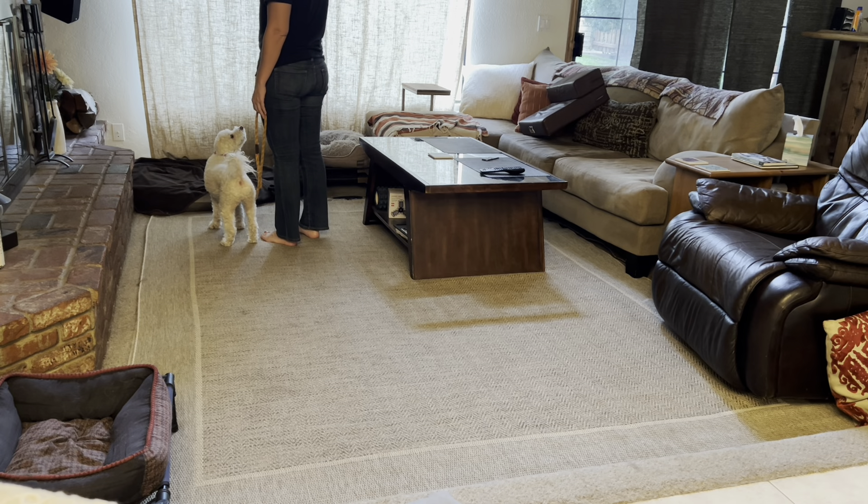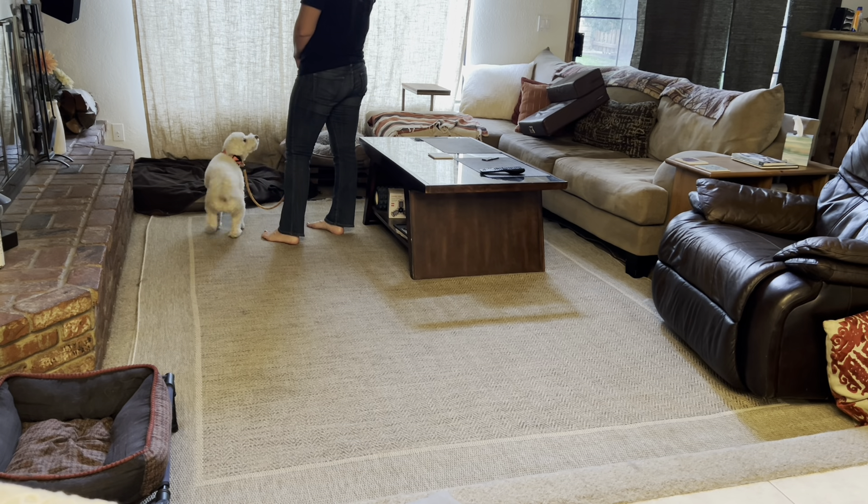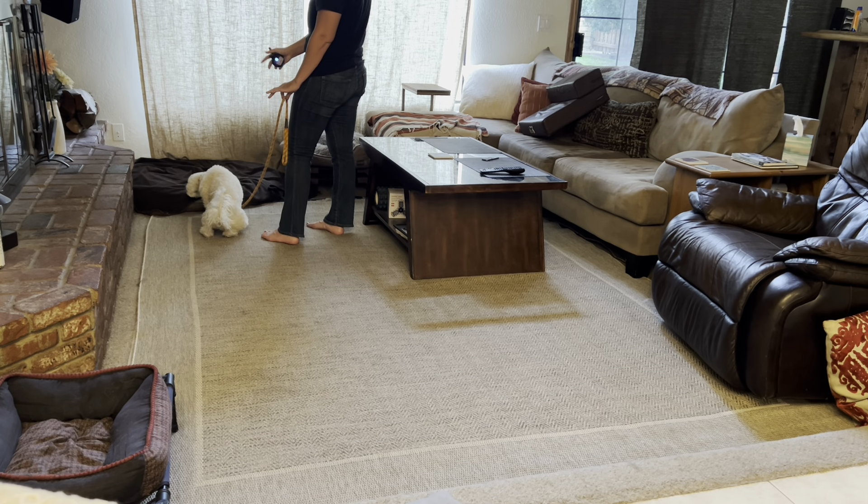This is one of her weaknesses right here. This may not seem like much, but what I'm doing is: move when I move, stop when I stop. She's staring at place waiting for me to say 'place.' She's even offering a sit, like if she sits maybe I'll give her the next thing to do. I tapped for that because she's no longer with me - she's sniffing, pushing ahead, leaning out.